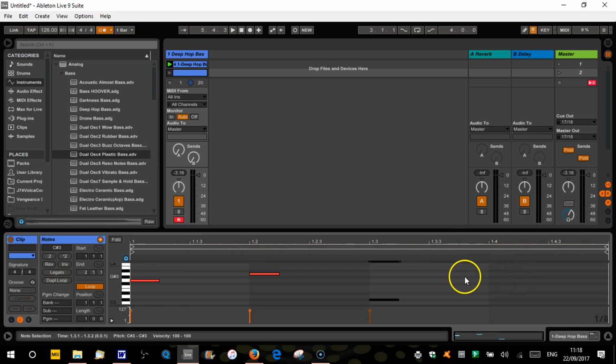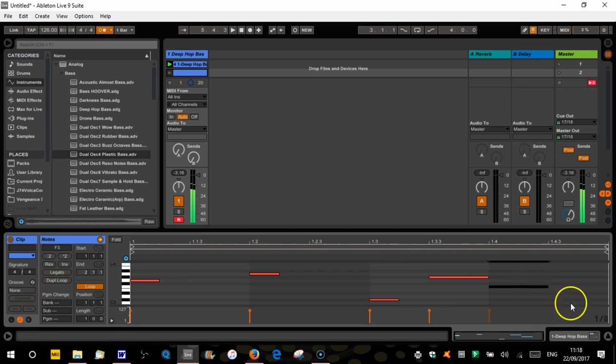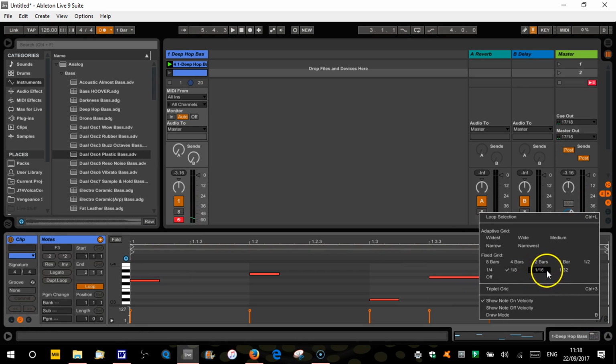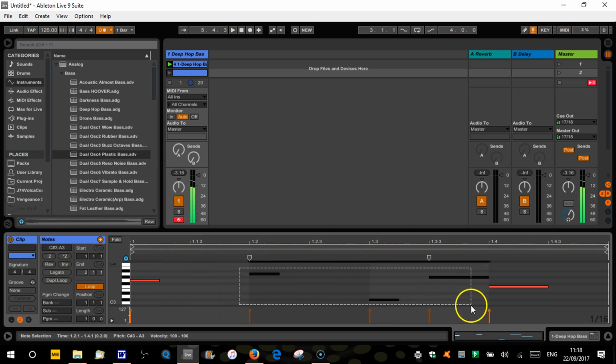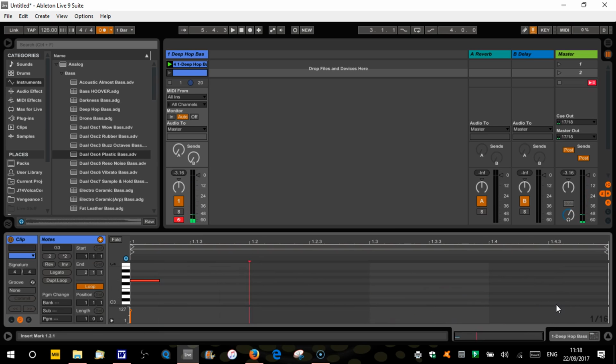So let's say I want to create 8th notes. You can see that note is now longer. So you can change that depending on the note resolution that you want. To create notes, you can just double click. To get rid of them, you can also double click again and it will go. If you want to delete a selection of notes, we lasso around them, hit your delete button and they will all go. If you want to extend the length of a note, grab it and drag it.